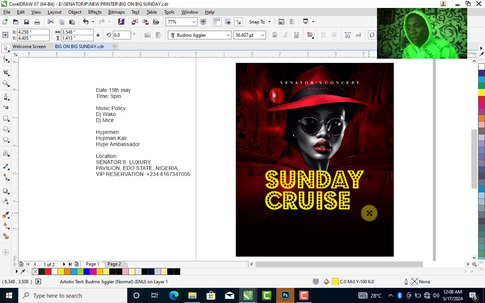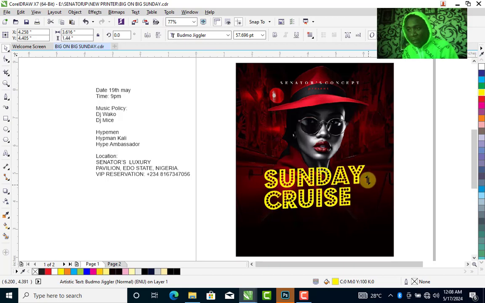I want it to be a little slanty, so I'll just move it like this.